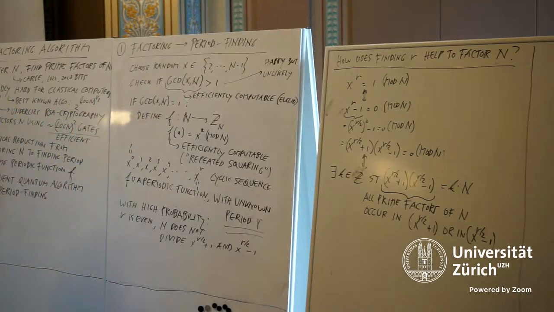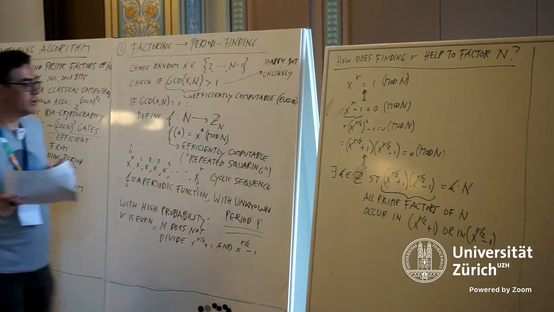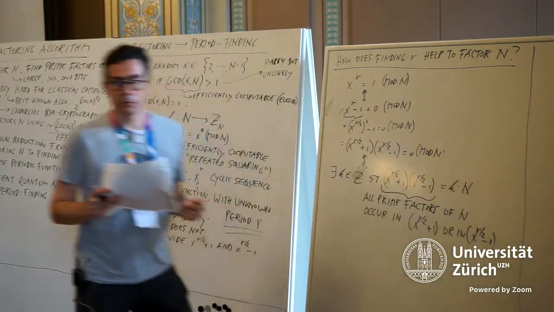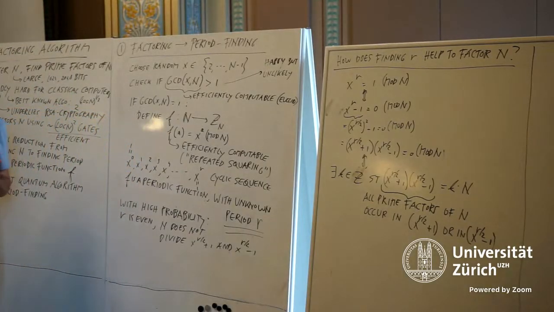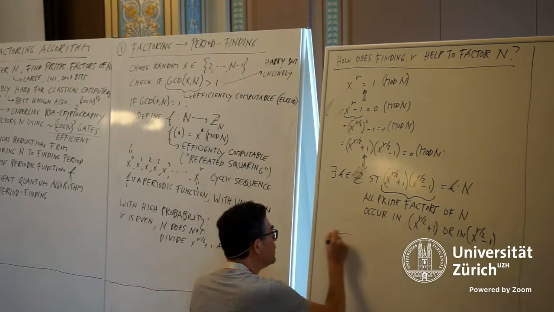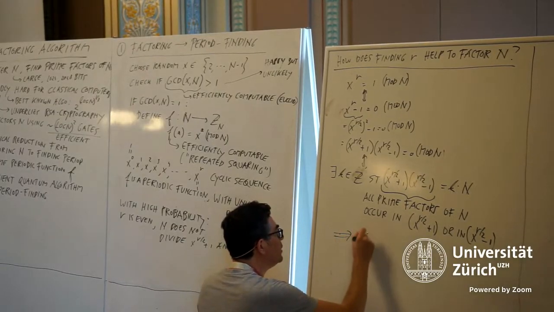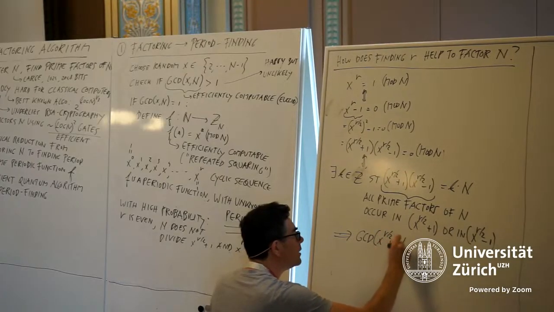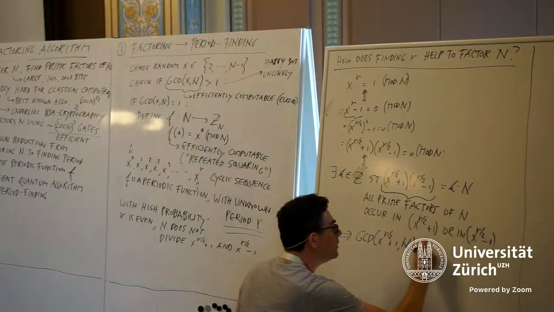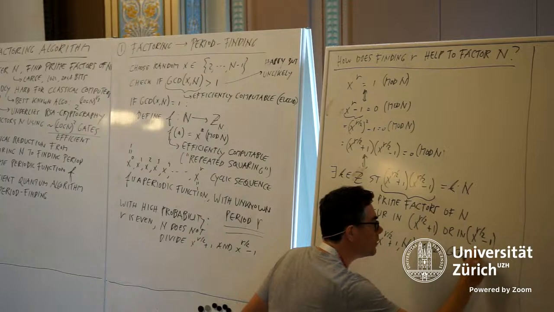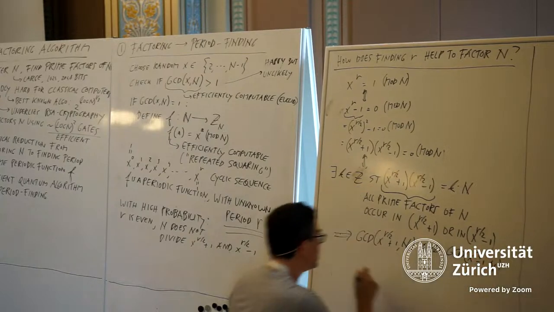And now we're almost there, because what we can do is now compute the greatest common divisor of capital N with this number as well as with this number. We compute both of those GCDs. And I claim that those numbers will actually be non-trivial factors of N. So both GCD of x to the r over 2 plus 1 with N and GCD of x to the r over 2 minus 1 with N are non-trivial factors of N.